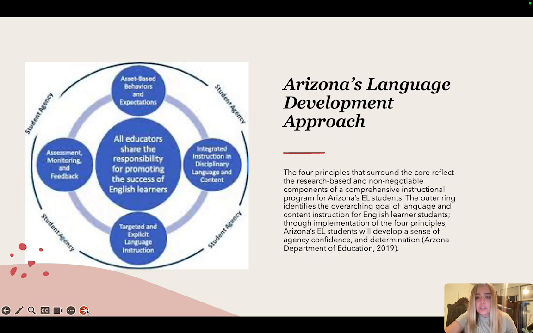Arizona's language development approach. The four principles that surround the core reflect the research-based components of a comprehensive instructional program for Arizona's EL students. The outer ring identifies the outer reach goal of language and content instruction for English learner students. Through the implementation of the four principles, Arizona EL students will develop a sense of agency, confidence, and determination.